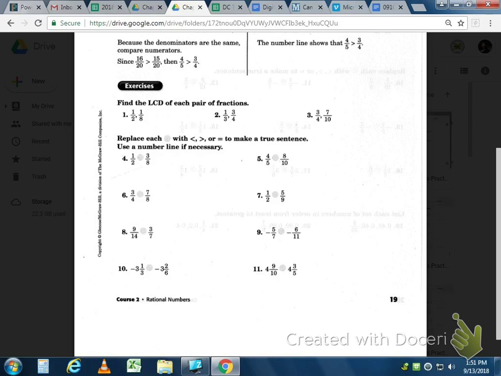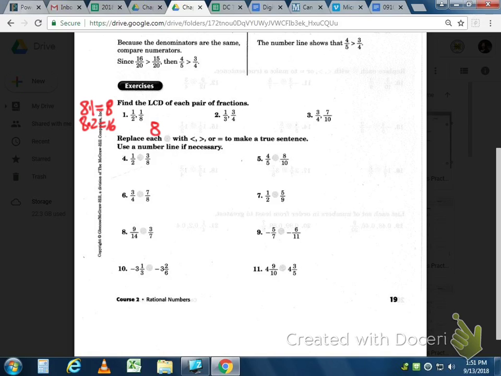Maybe I didn't ask that well. If I had to do a row of multiplications for 8, I would start with 8 times 1. What's 8 times 1? 8. And then 8 times 2? 16. But if I look at 2, what's the first one of those that 2 divides into? Does 2 go into 8? Yeah. So 8 is the least common denominator. You find the lowest one they both divide into. You want to go with the lowest one so you're not having to multiply such big numbers together.